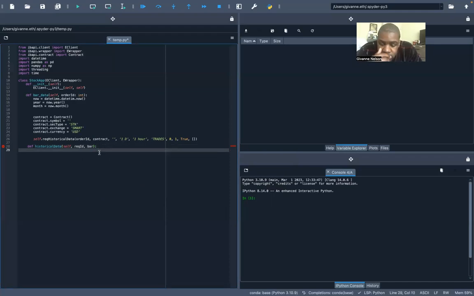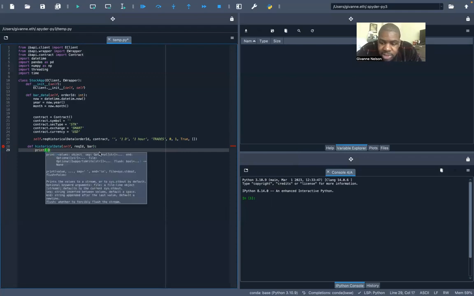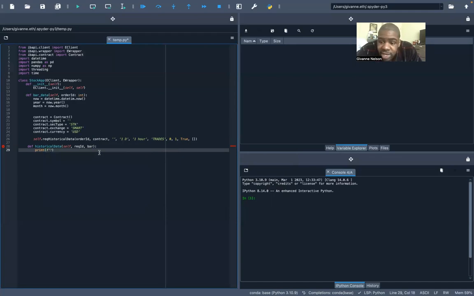We're going to print an f-string, and we're just going to put historical data. Because we're using the f-string, we can input a variable, bar, that we're going to create.